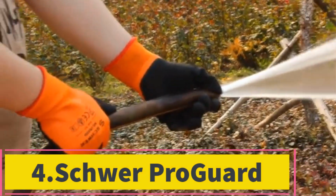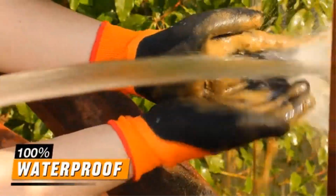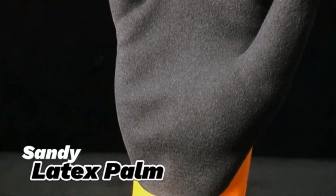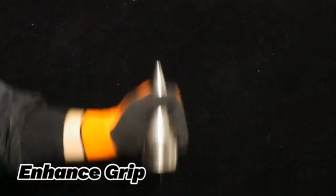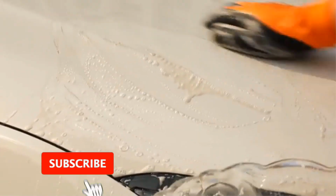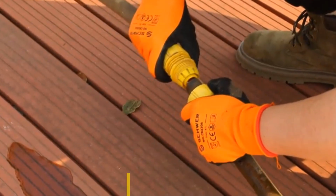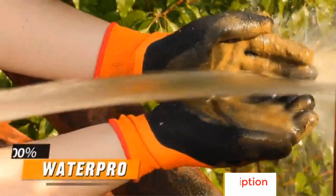Product 4. Product name: ProGuard. The ProGuard PR3326 gloves are designed for extreme protection in high-risk work environments, offering the highest level of cut resistance, ANSI A9. Ideal for tasks involving sharp tools or hazardous materials, these gloves feature a sandy nitrile coating that enhances grip in both dry and oily conditions, while maintaining durability and flexibility. The touchscreen compatibility allows seamless use of devices without glove removal, and their bright yellow color improves visibility and safety. Engineered for both performance and convenience, the ProGuard PR3326 gloves are also machine washable, making them a practical choice for professionals in industries like construction, metalworking, or glass handling.